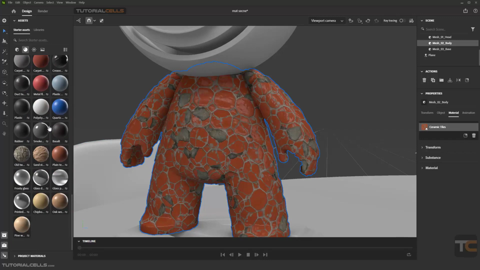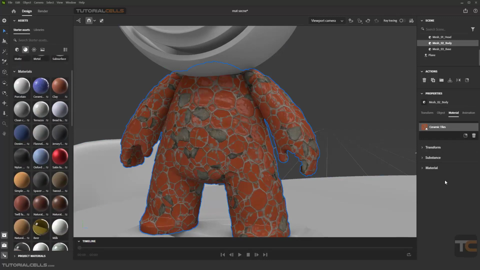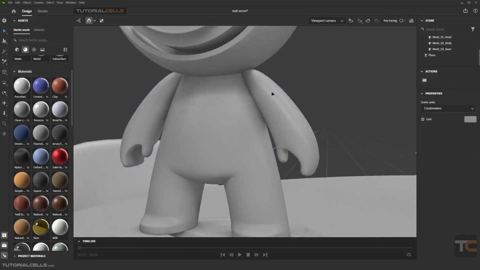Or you can add it in the library. Nice. But I want to talk about the common properties that exist in every material tab: transform and the material. You understand the transform, and here you can change the material. So you can delete the material and it comes to default. Again, select the body, and as you can see, we have a default material here.